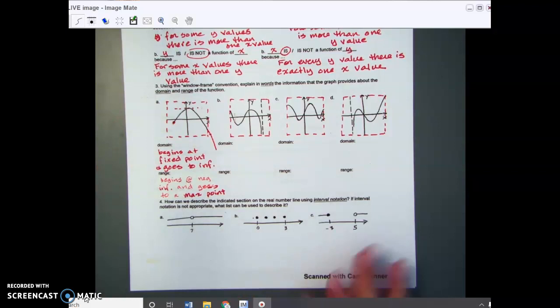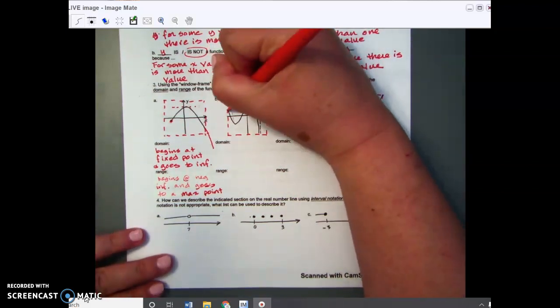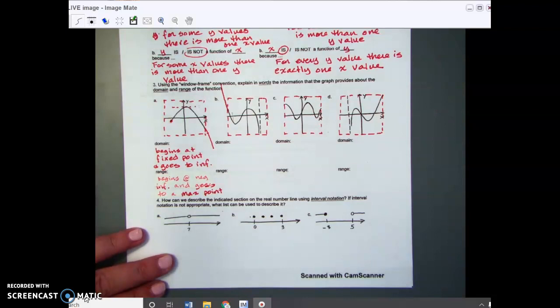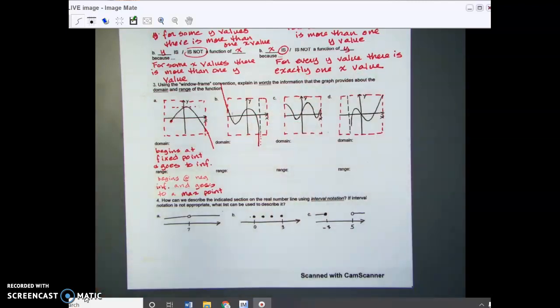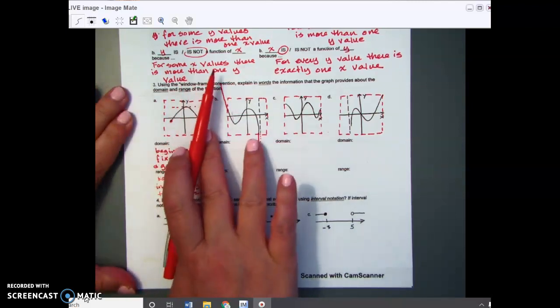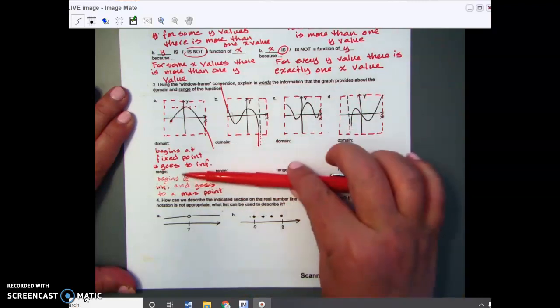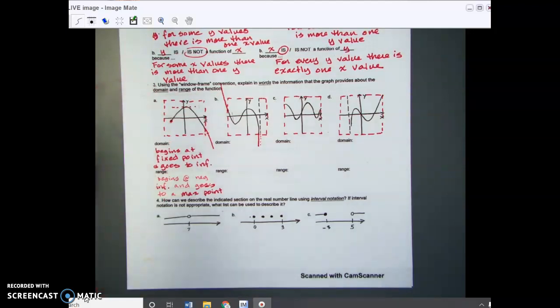All right, so for the next ones, I'm just going to talk these out, and then at the end, I'll add in the words. So for question B, do we see that the left-hand side hits that window frame? So it would continue on forever. And it also hits the window frame here, but it lets us know that we have an asymptote. So that means that we do have a boundary on the right-hand side. So my domain is starting from negative infinity and heading towards this boundary. And then my range starts from negative infinity and goes to positive infinity.